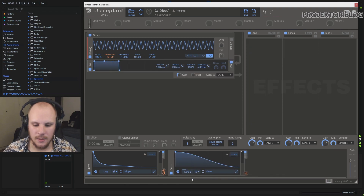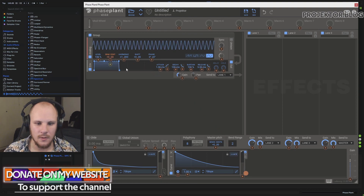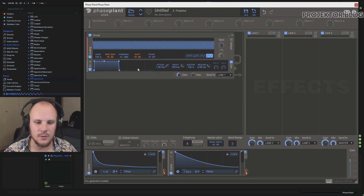For the click we use the same approach, and a cool thing about Curve is you can set it in seconds for finer resolution. Setting up a short click shape here, there's a limitation though: the pitch modulation won't go higher than a certain point. The workaround is to use pitch shift set to frequency shifting in Hertz — it can go up to around 5 Hz, which is enough for the click. Since this is a sine wave, frequency shifting versus pitch shifting doesn't really matter. Set the click to around 20 milliseconds.